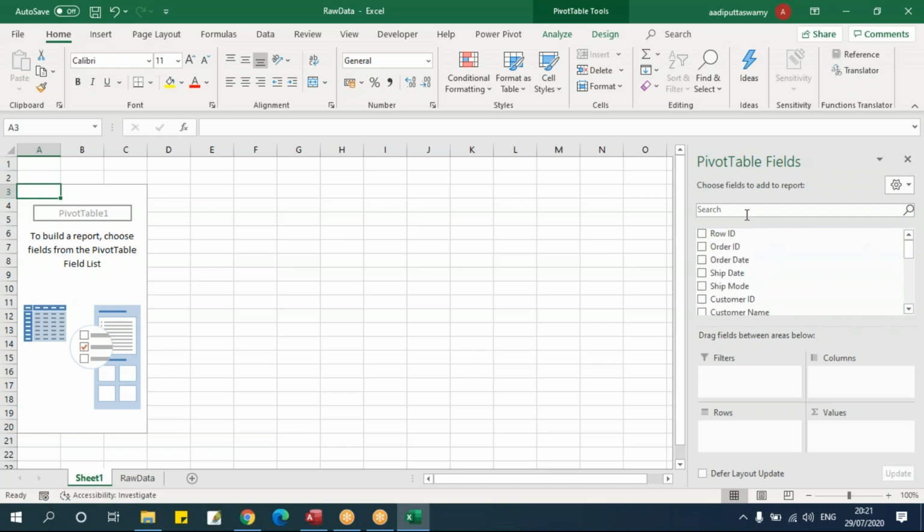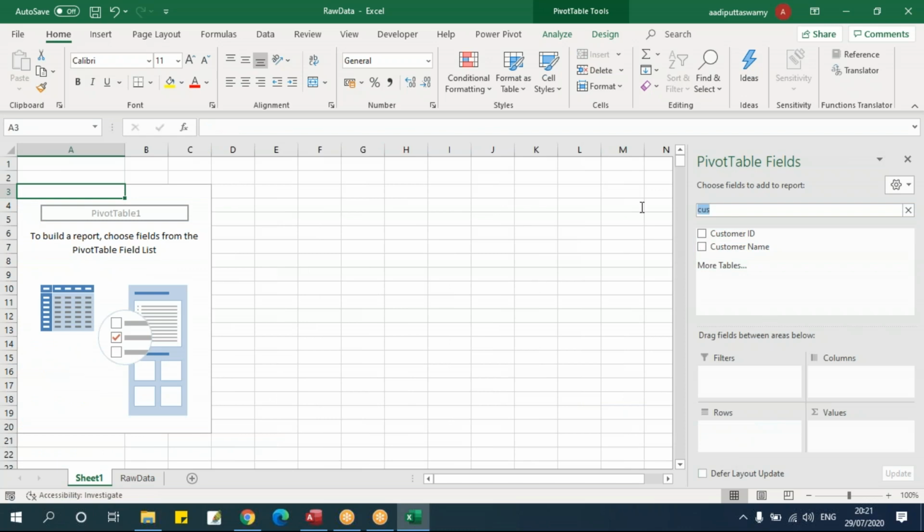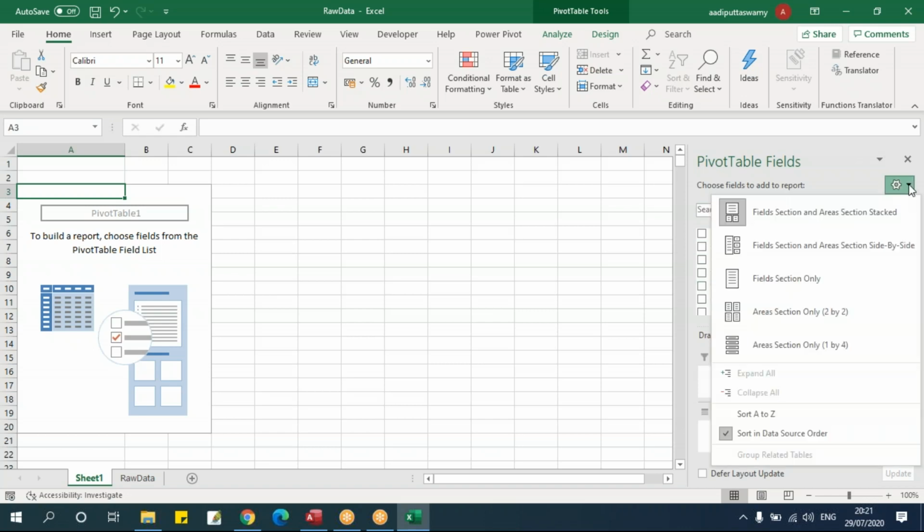So what we can do is we can go here, we can say customer name. You can just put it here like this, customer name, and I can select like this. This is by searching. So let me just click on this. So I'll get this column. This is one way. Or suppose if you want to sort this so that it will be easy for me to scroll and take the columns, then I can go to the settings here, click on this.